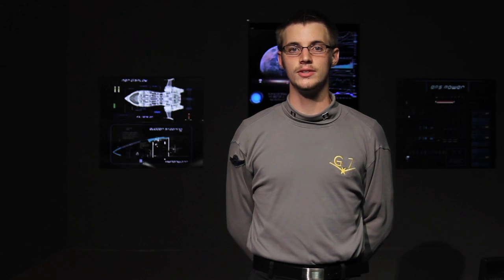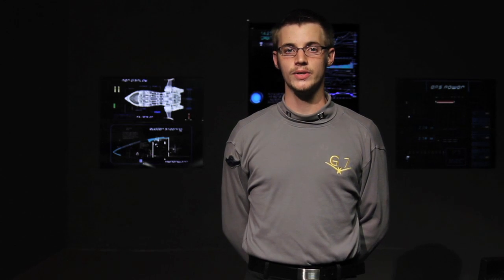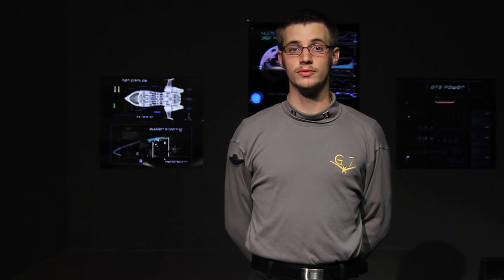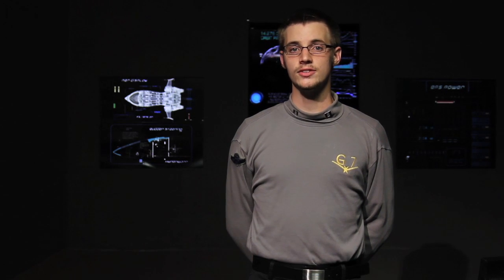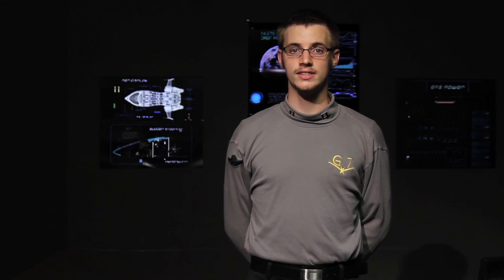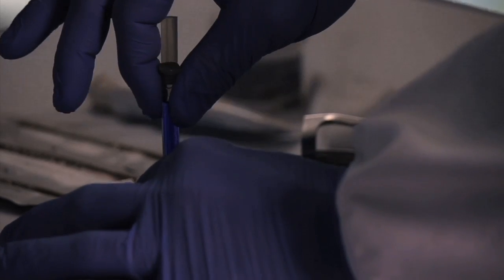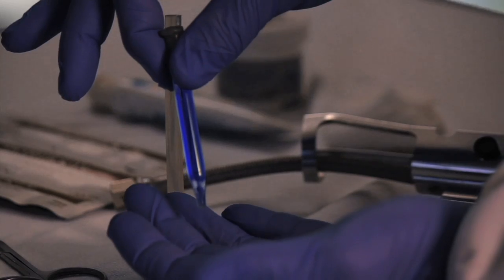This technology is in use today. Basal skin cells are grown in solution and then sprayed onto the burn. Amazingly, the cells begin to grow and form a new layer of skin. The cells are taken from the patient's own skin to prevent rejection and more closely match skin color and texture. While today's technology uses cells harvested from the patient's own skin, in the future, adult stem cells may be a better option. This is a solution of adult stem cells grown to be skin cells.